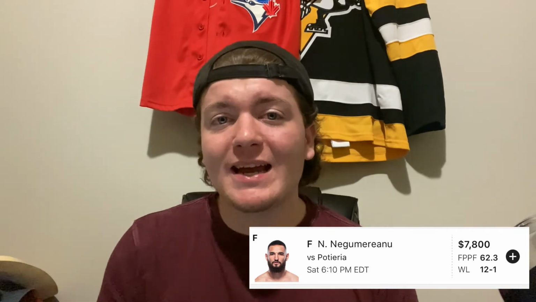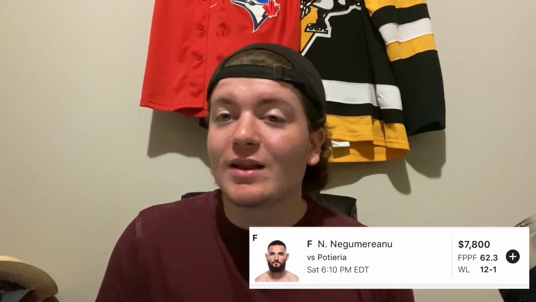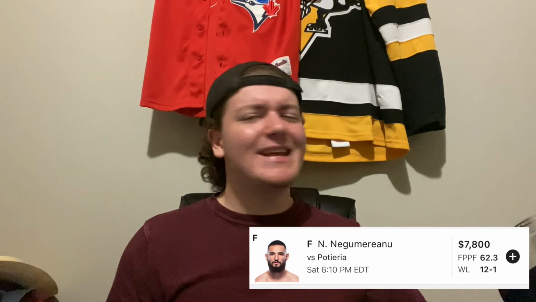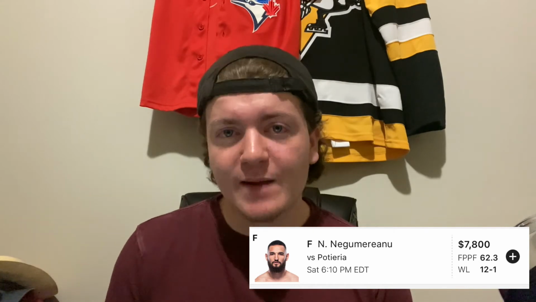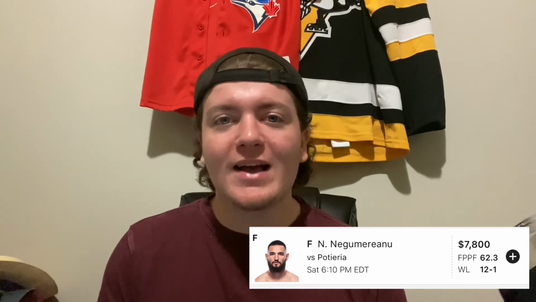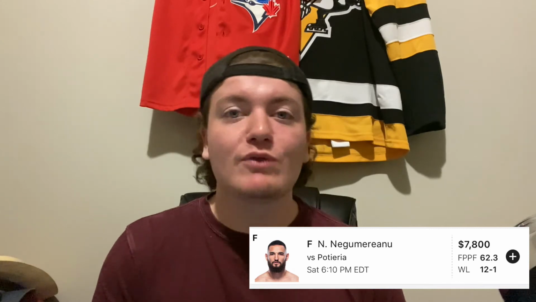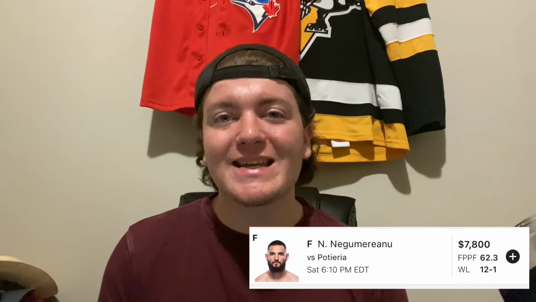What you do have in a guy like Potieria is a guy with a ton of power. Not the most technical striker, but a powerful, quick one who relies on that early finish and has been seen to have cardio issues in the past. That being said, it is so hard to get an early finish against a guy with a brick for a head like Negumereanu has. Nick is super tough, has the ability to go out there and withstand the early onslaught, and I think will have the grappling and wrestling edge in this spot.